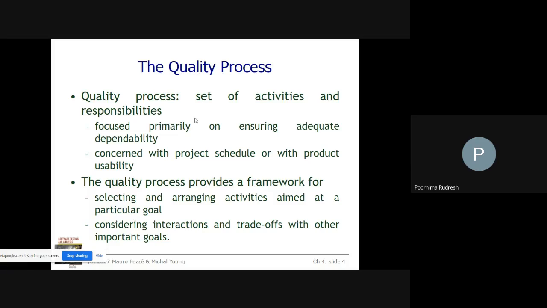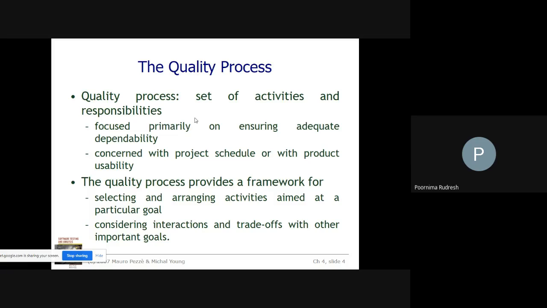Because once the product is developed, it should be properly usable. If it is not properly usable, then that particular product leads to failure, right? So product usability means we want the software to be operated according to the user requirements. Then we say that the software is usable, otherwise not. Then it leads to failure. That we need to avoid. So how are we avoiding that?